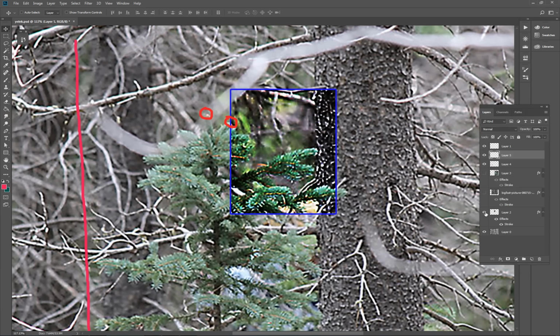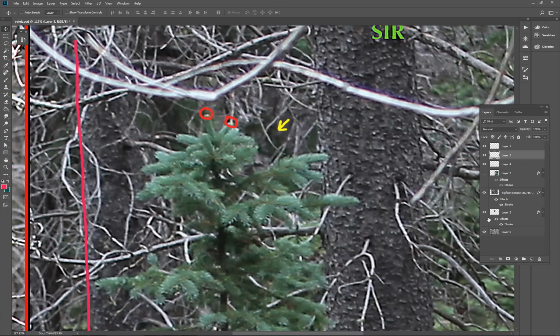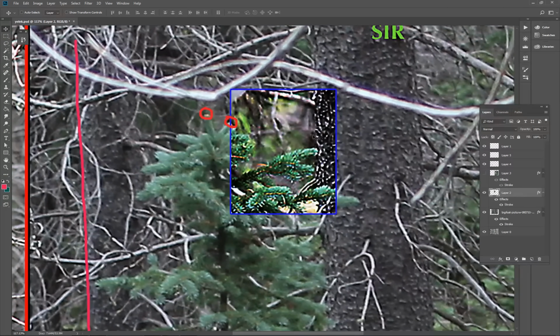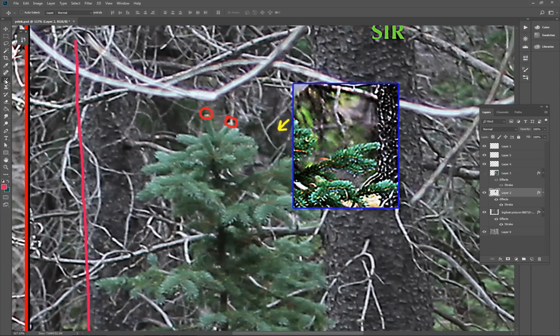I can't be 100%, but when you look at this, we have this green, kind of semicircular formation here, the same as we have in the original, which I believe could possibly be that.